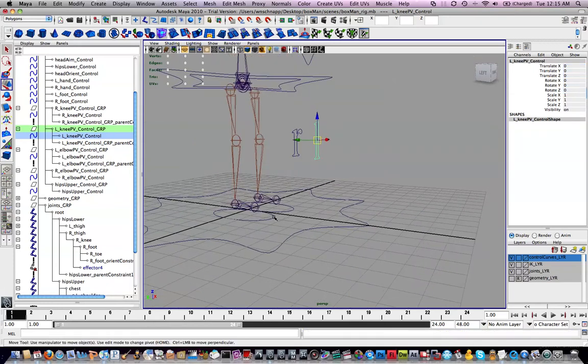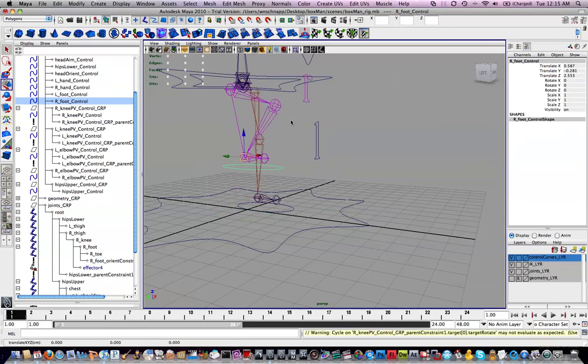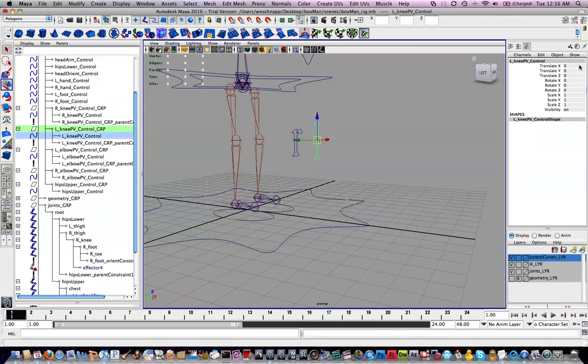The way that you get this problem is you move the foot around to where it changes to the location of the pole vector, and you hit undo, and the pole vector just kind of floats there. The way that you get it back is you can type 0, 0, 0 on the foot or on the pole vector, or slightly move either one, and it'll snap back. But again, we want to keep everything in 0, 0, 0, so pole vector and foot control, so I'm just going to type 0, 0, 0 in it. I'm going to make sure the same for my left leg too.